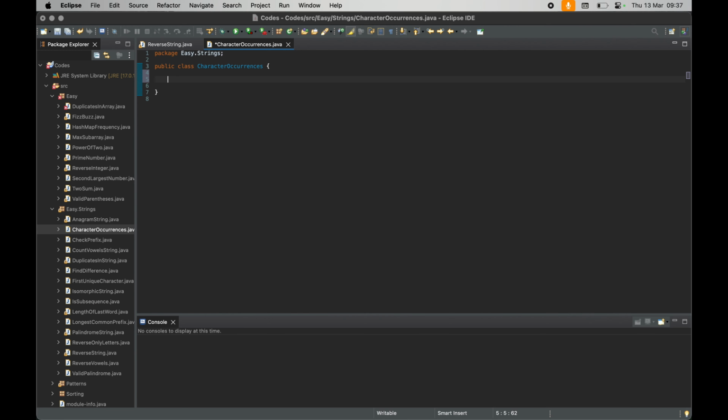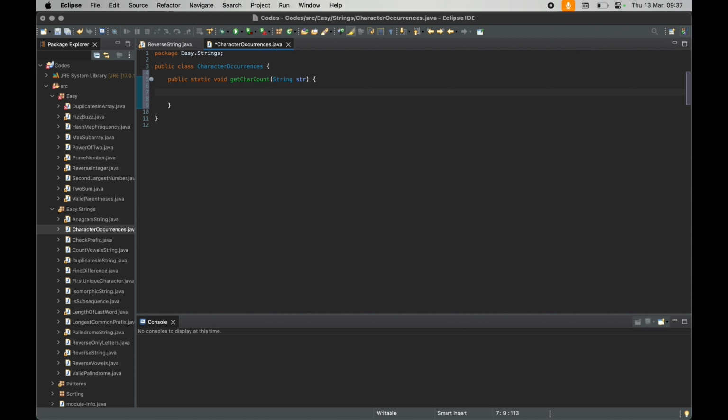We first have a function that can be reused again and again. So let's give it a name: public static void getCharacterCount. This will get the string, the str, that we provide.